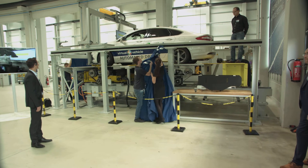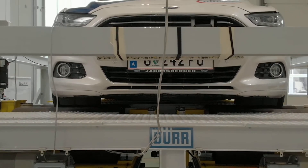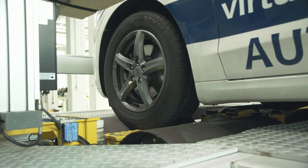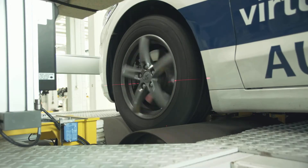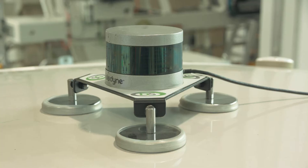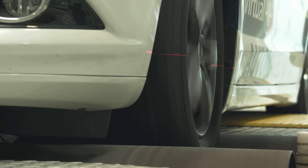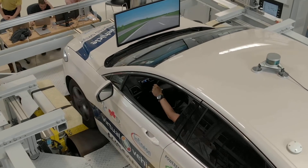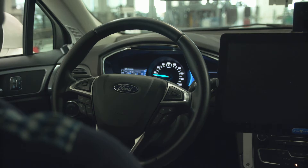The dynamic roller-type test stand X-road curve represents a very high level of development. Based on the traditional functions of a roller-type test stand, it enables the testing of self-driving vehicles in real-life traffic situations. On the X-road curve test stand, the vehicles are tested at high speed including steering operations within a simulated environment. Since these tests can be performed without any operators, the test stand also enables an increase in production efficiency.